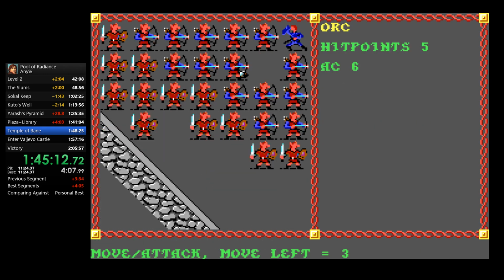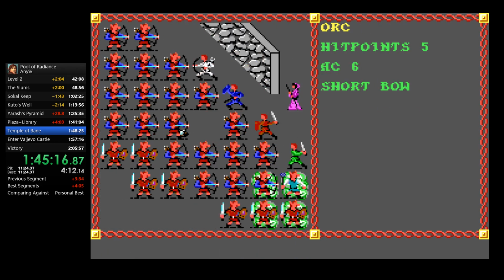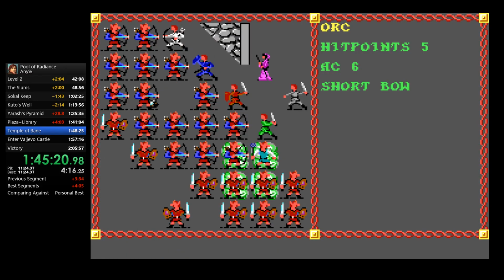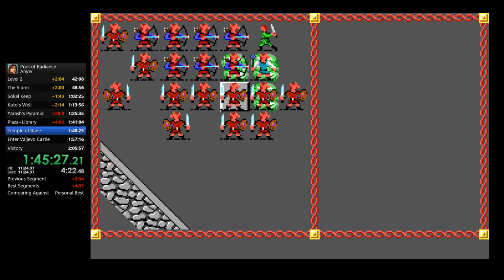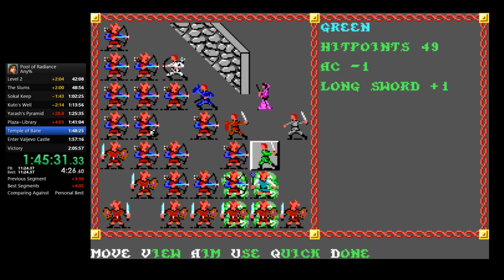Darn. Usually he chokes and gags, so you get to one-shot him. Didn't this time, so we need to focus on killing him so that he can't hold person my characters. And then we fireball the group and they die.